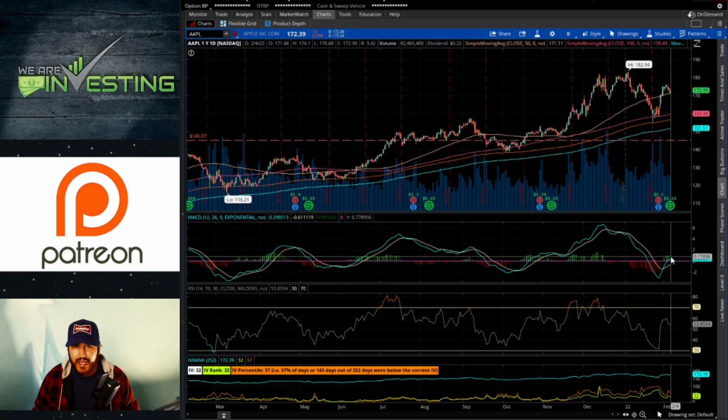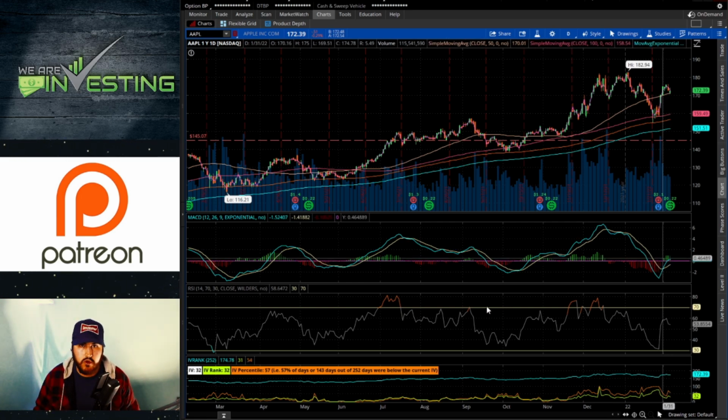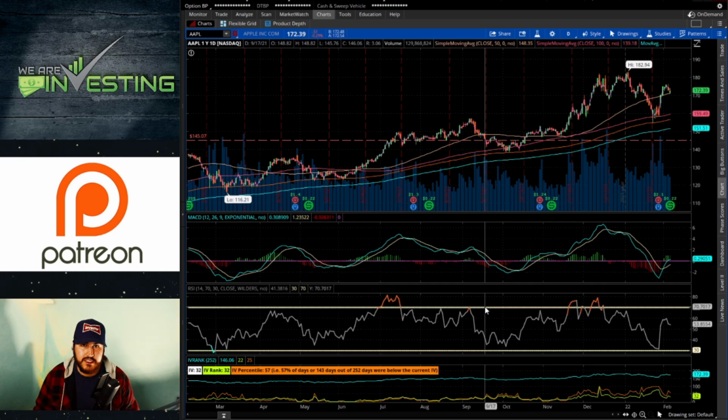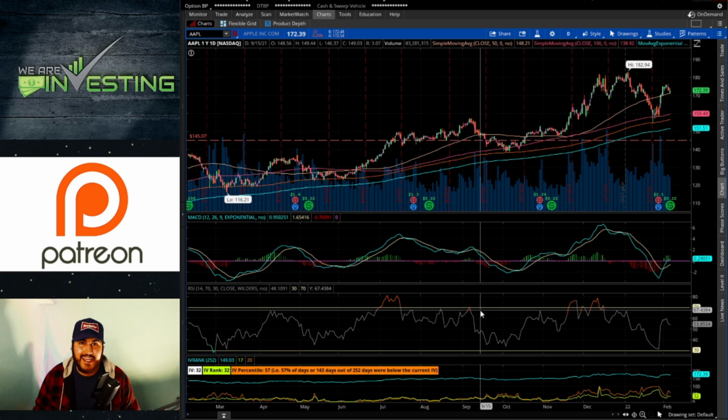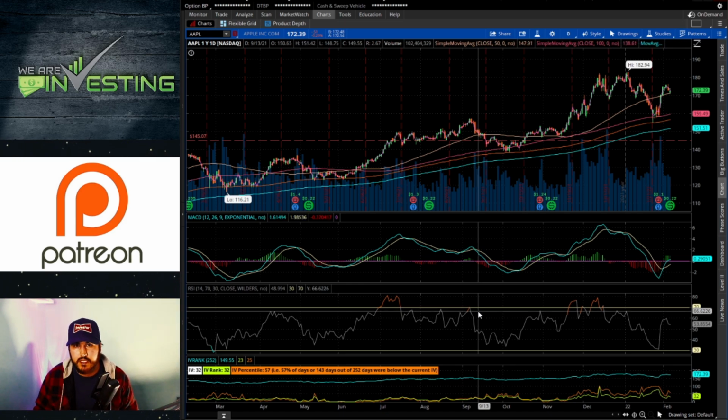So taking a look at the charts with the MACD and the RSI will help me indicate whether a stock is oversold or overbought, if it's a sell signal or a buy signal for a swing trade, and also help me time getting in on an investment. When should I dollar cost average for a particular stock?